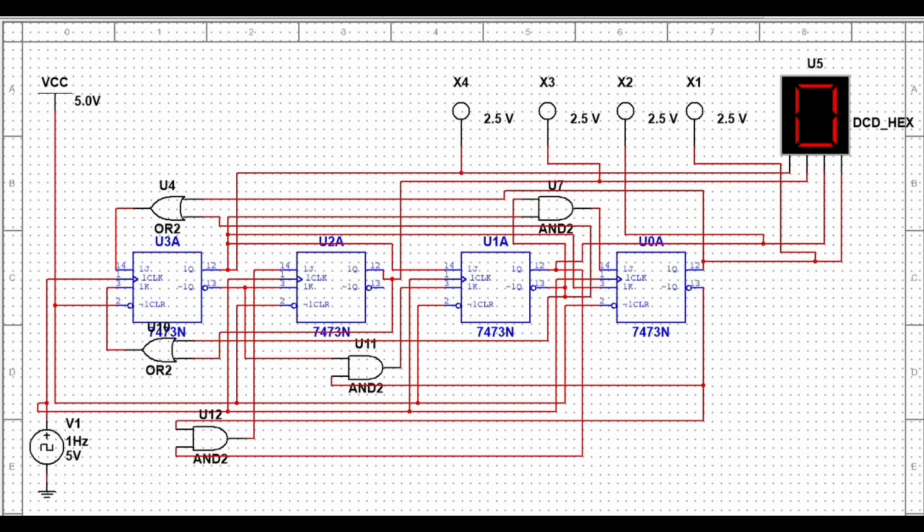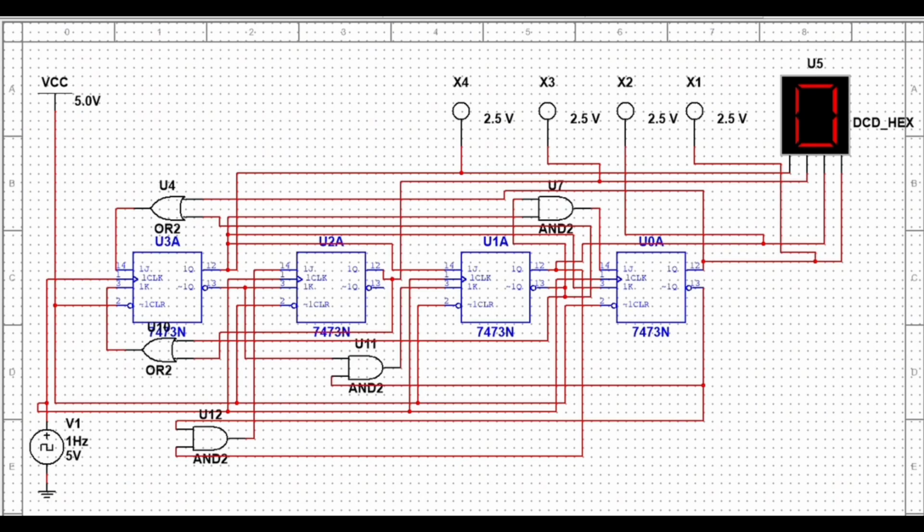Okay, next is the circuit diagram. In this video, I will explain the design and operation of a 7-state synchronous abnormal counter using JK flip-flops, IC 7473, simulated in Multisim.